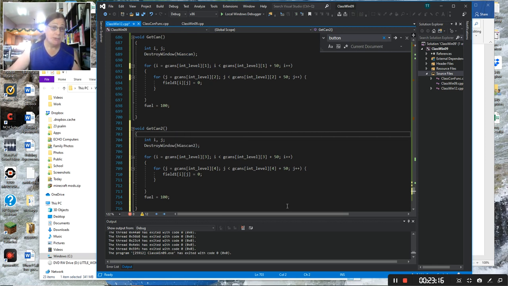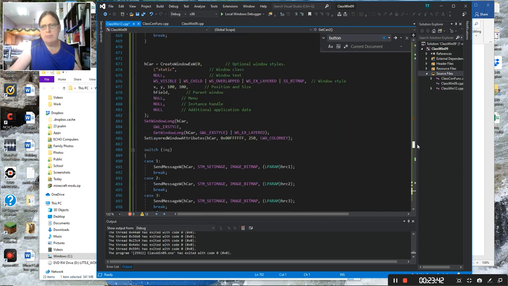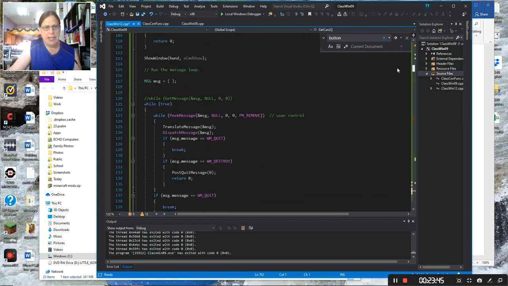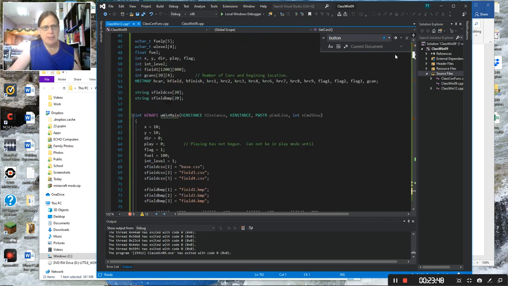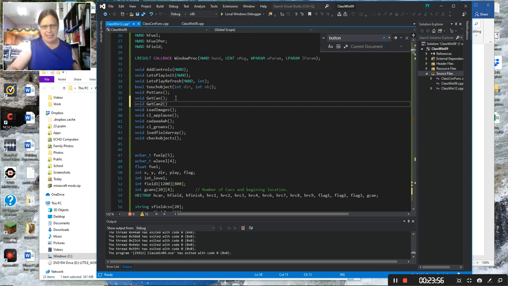Now we probably could have made this one function and passed it a 1 or a 2 of which one we wanted to destroy or what we were sensing. But again, we're just doing this real quick, so there might be more than one way to do that. Actually, there is more than one way to do that. So let's just make sure we define the prototype on top. Copy. And then we're going to come up here. And again, there's a better way to do this. It'd be nice if I was showing you that way. But you guys can visualize that.